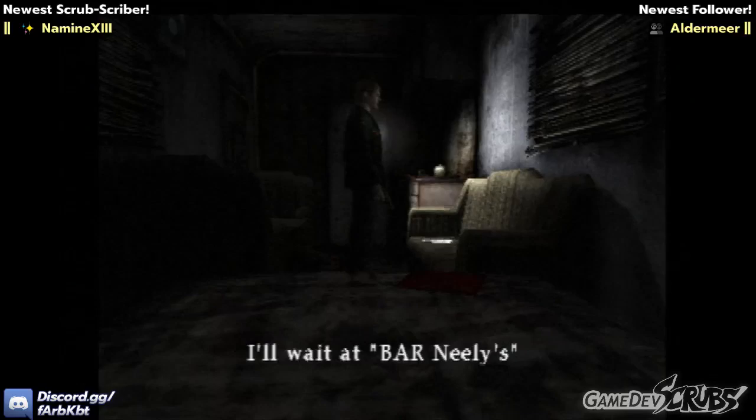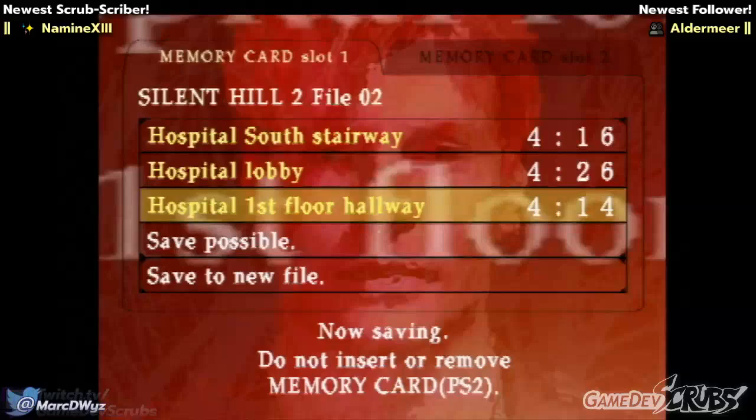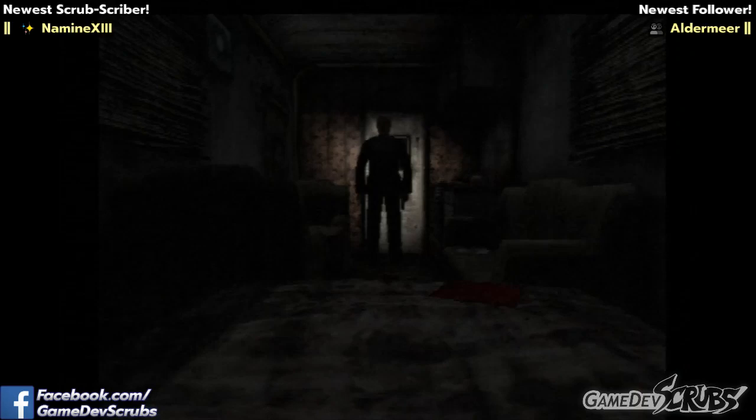Whew. All right. He's going to sleep it off in here. I'll wait at Bar Neely's, the memo says. So, yeah, you want to check out that bar, too. What time is it? Keep in here. You want to go to midnight? Or did you want to stop here? Let's just stop here. Sure?